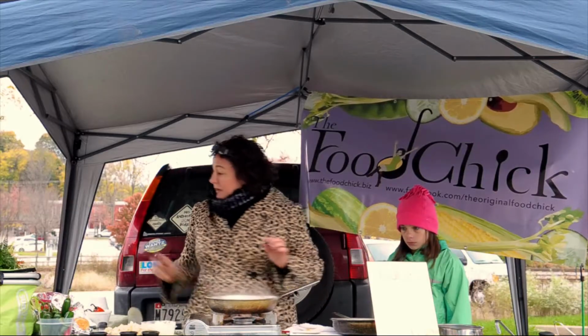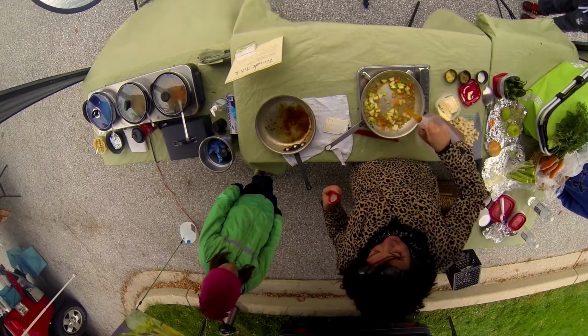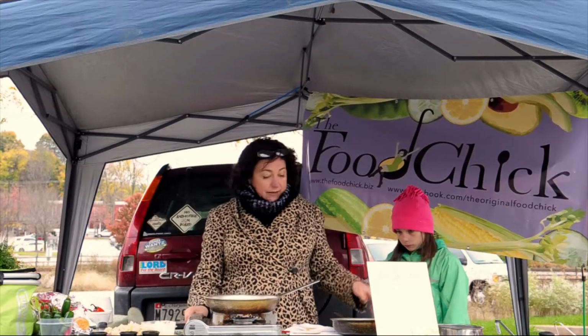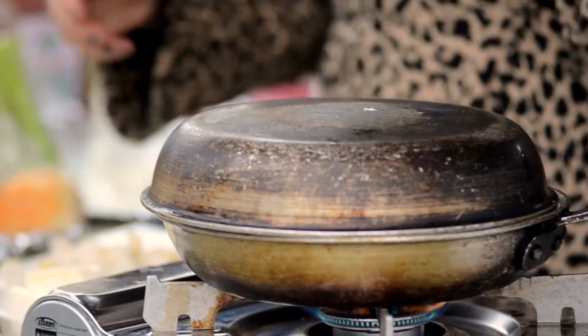This is really, really nice. This is going to be a nice hearty stuffing. It's beautiful in the bird or out of the bird. One way to quicken up your cooking process is, when your pan's nice and hot, add a little bit more liquid to it. Then we're going to put a cover on it. There we go. That's going to steam up for about a minute or so.